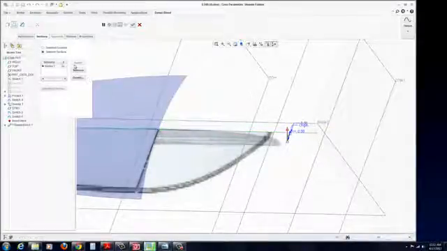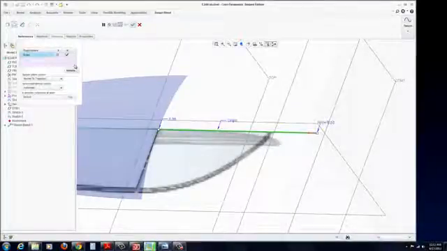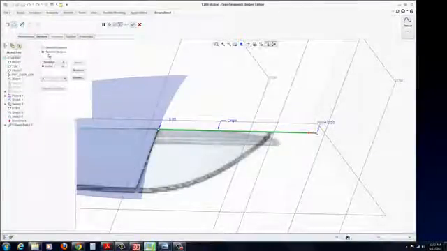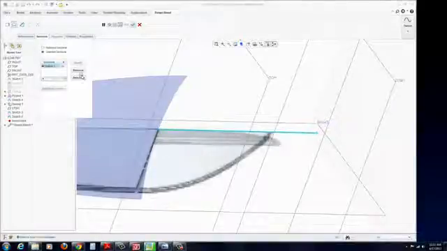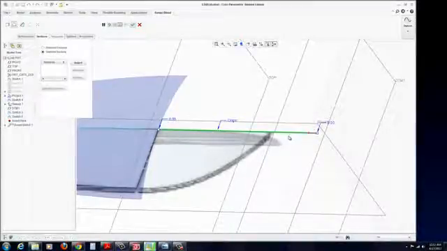Just make sure. Ah, went to the wrong one. Okay, so now let's remove that. Selected sections. Hold Control.